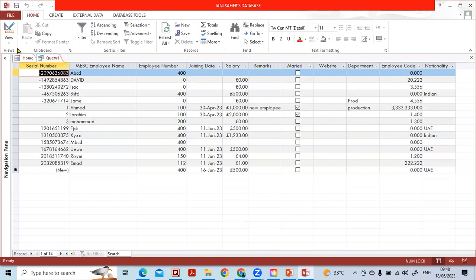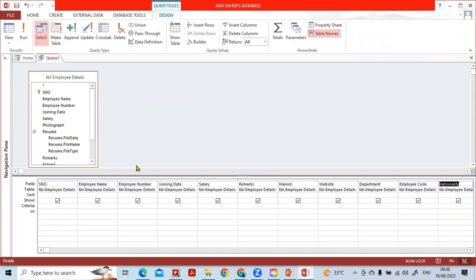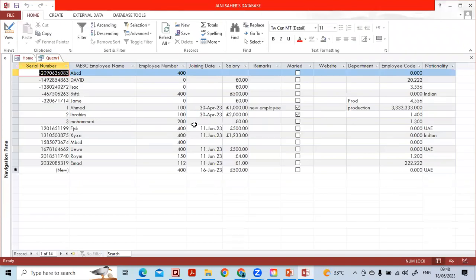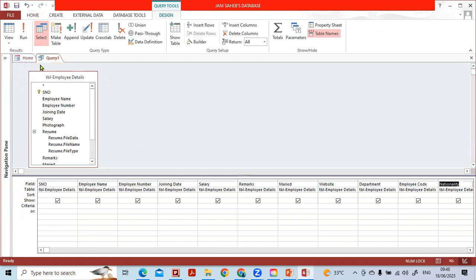You go again, like a form design, to design view. Now say run again. If you run, it is a temporary run, meaning we still haven't saved it. So when you run, you see all the data. For example, now let us fill this data in the table, all the fields with the nationality, then we'll see what is the difference. Now I will go to design again and try to save it.